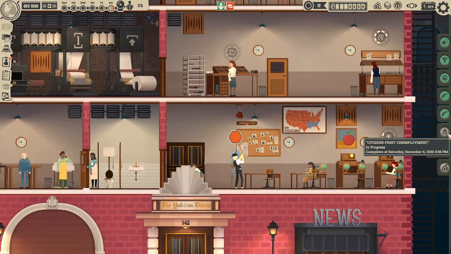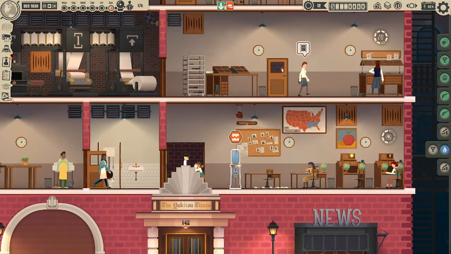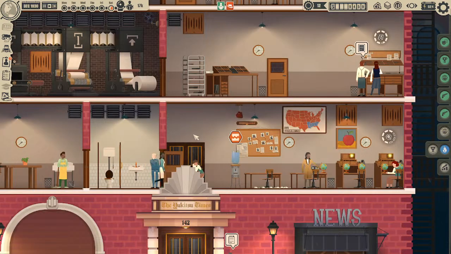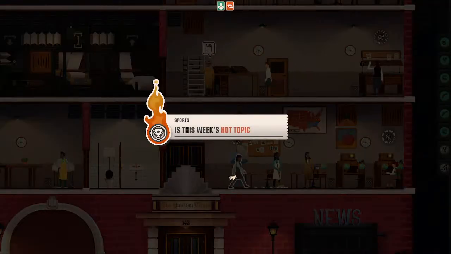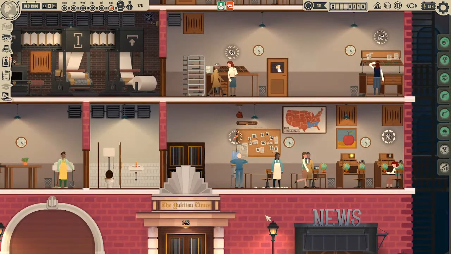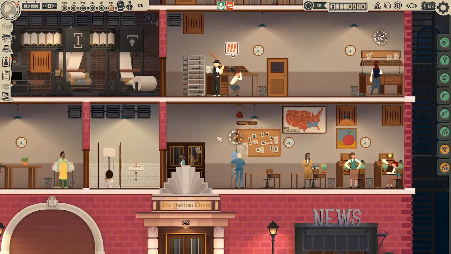Yeah, the Bobby Jones thing will be for next week. Citizens fight unemployment, blah blah blah. Oh no, he did break the water cooler again. Oh no, he's going to break something else. He's breaking more. Sports, this week's hot topic. Okay, yeah, so that'll take a while to actually get in there.